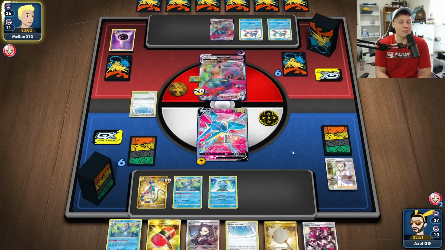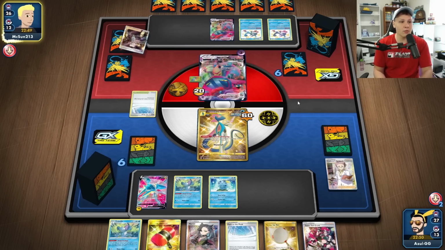Now I bet my opponent is debating playing the Marnie because I did whiff energy. So if they play the Marnie, they give me a chance to see energy, right? So I bet that's what they're kind of debating here. I mean, they got their energy for the turn. They got their evolutions. There's really no need for them to. And here they're actually going to go with a boss play.